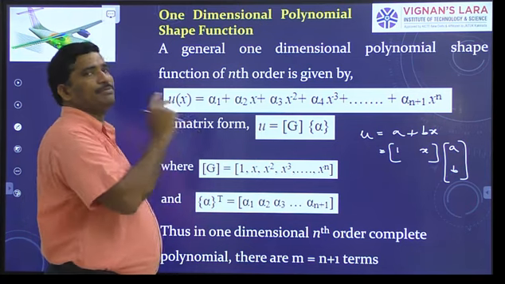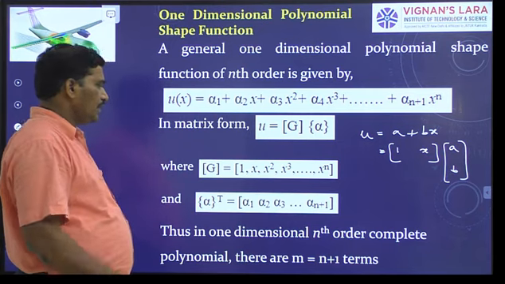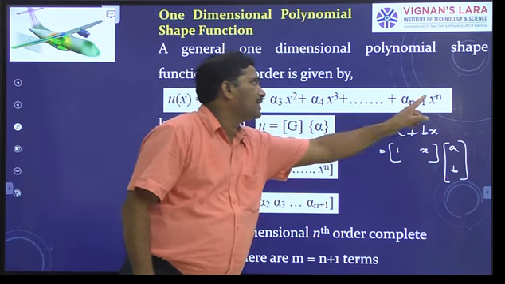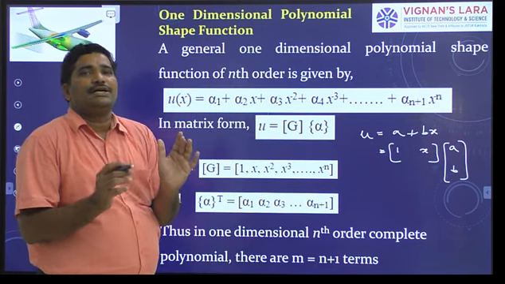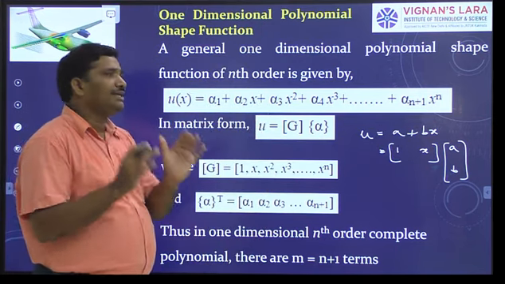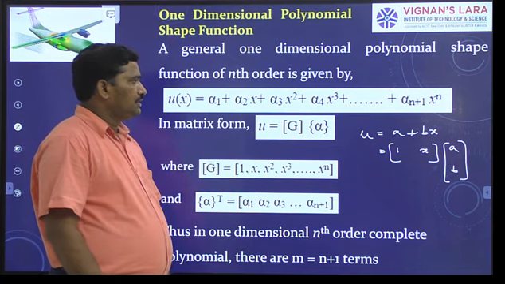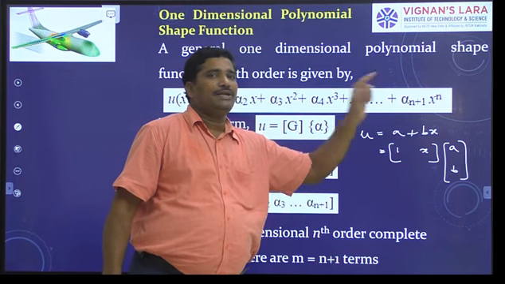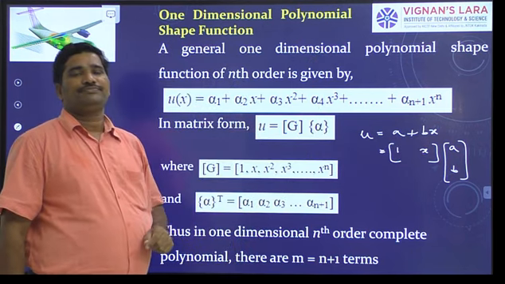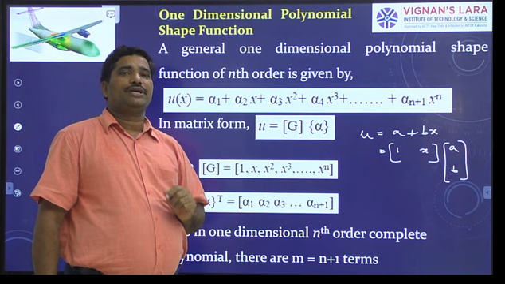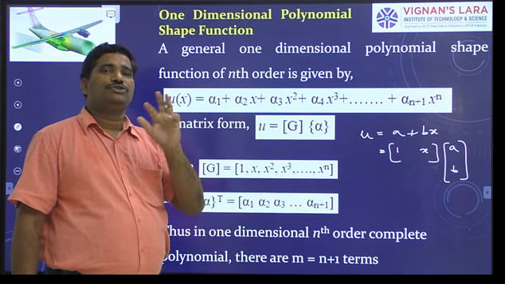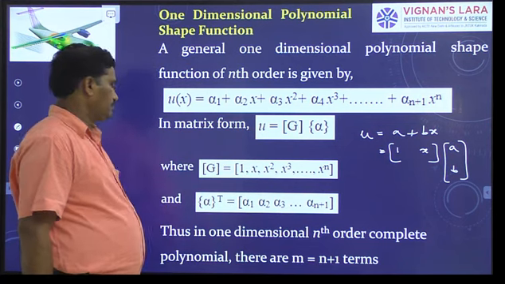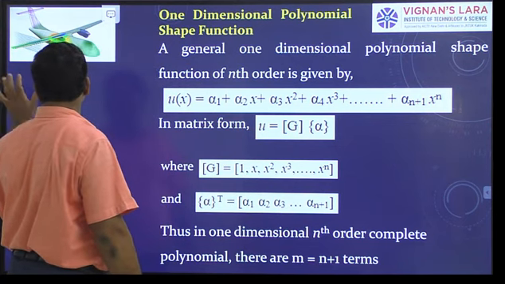This is how we have to remember here. When the order of the polynomial is n, how many terms we get? N plus 1 terms we get. Again, you see this example. What is the order of this polynomial? 1, x to the power of 1. Therefore, how many terms you get? 1 plus 1. 2 terms you get. Therefore, we have 2 terms. Okay. Right.